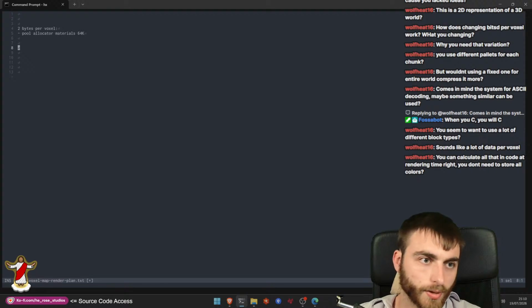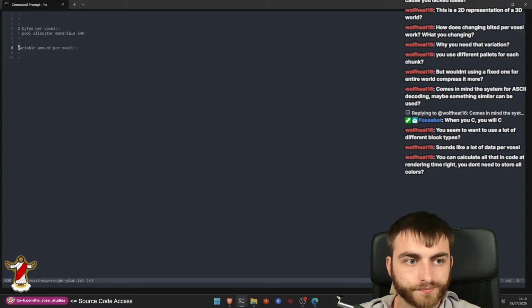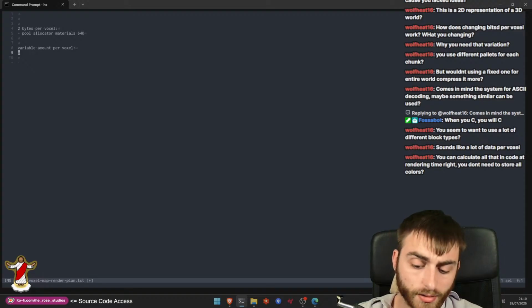Okay, so let's do the other one then, the variable amount per voxel. This would mean you have a material palette, material palettes which you have to manage, which will have a bunch of U32s times the number of materials.